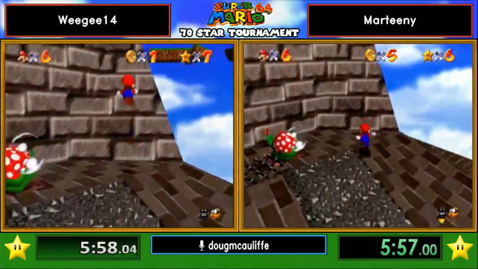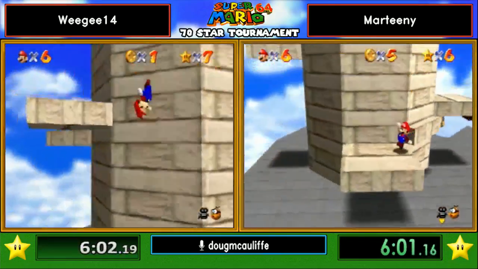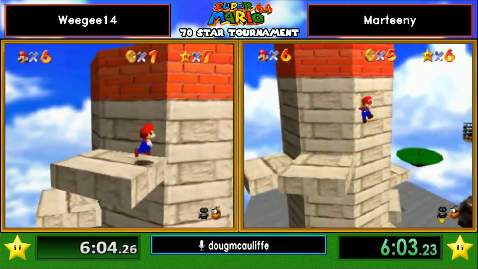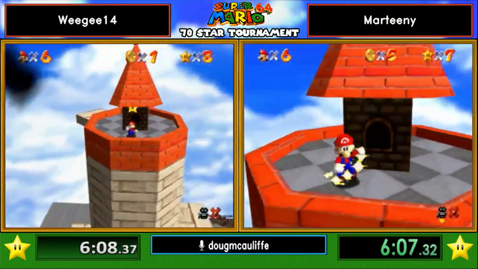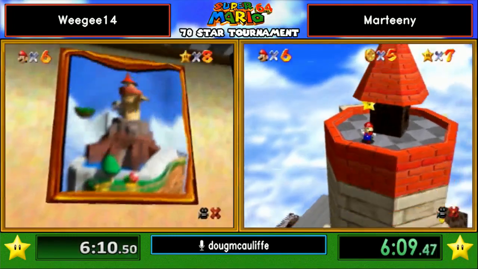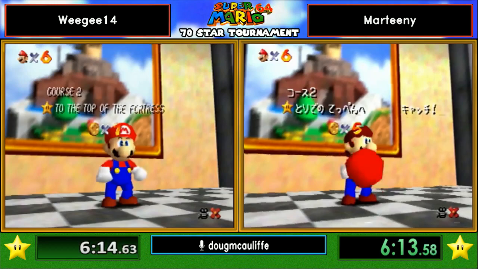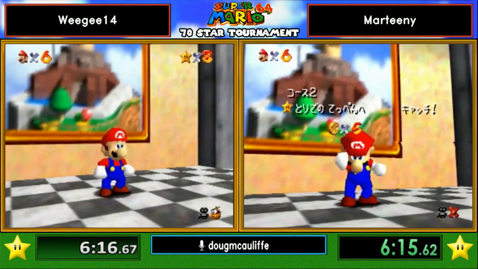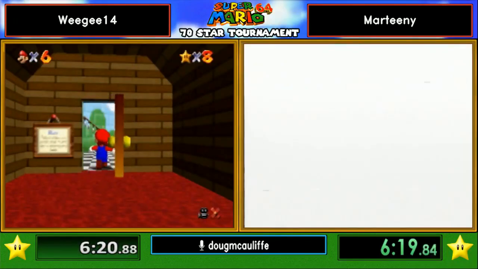Alright. Now they're both at the top of the fortress. Some pretty cool movement you'll see on Weegee's. What Marteeny's doing is the other way. Weegee's going to be heading into the slide. So let's get some predictions in the chat. I'm going to say 12.7.